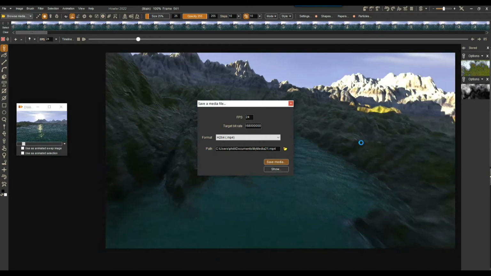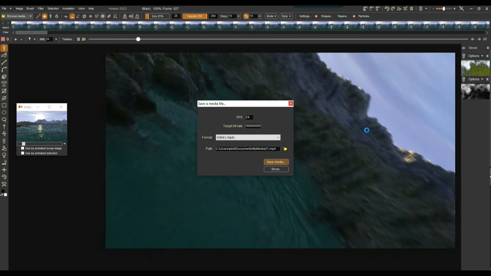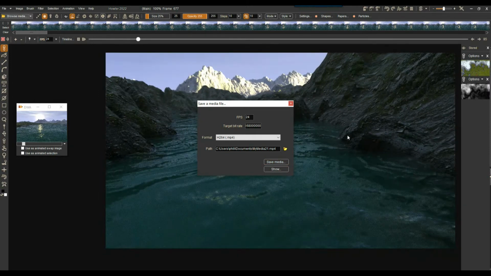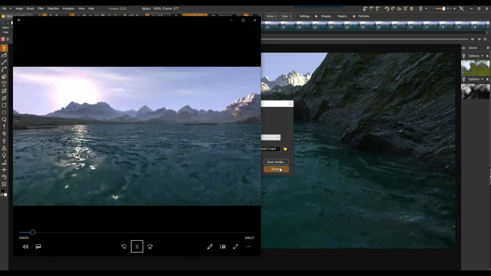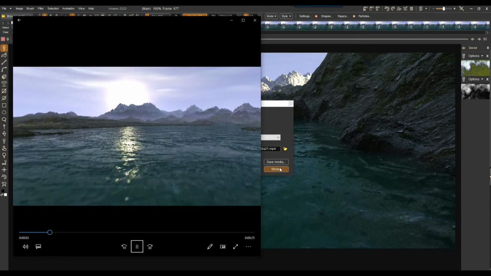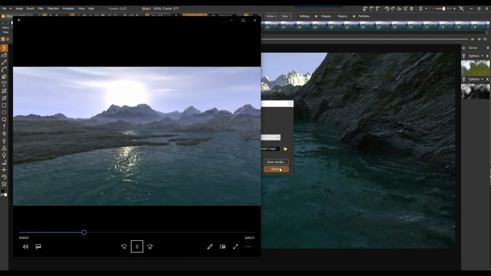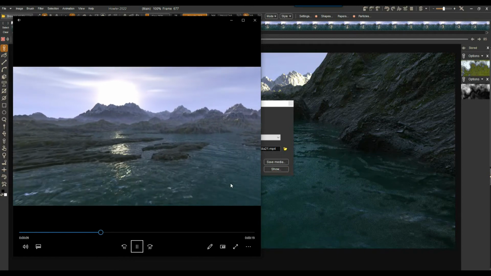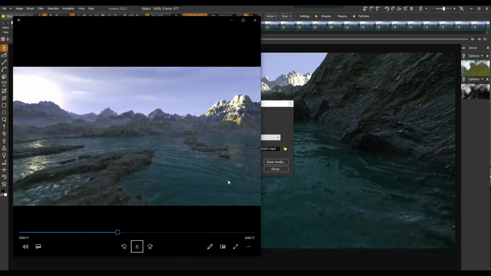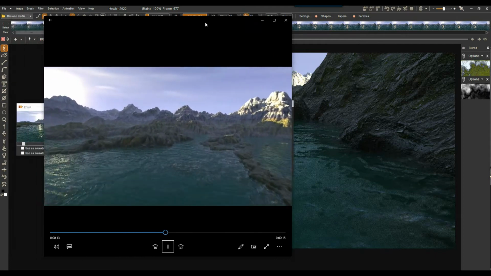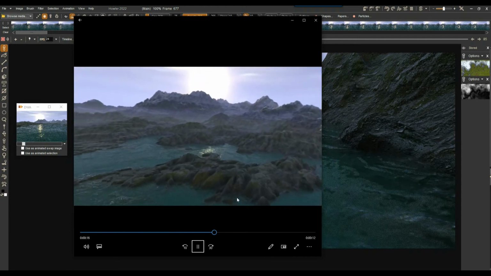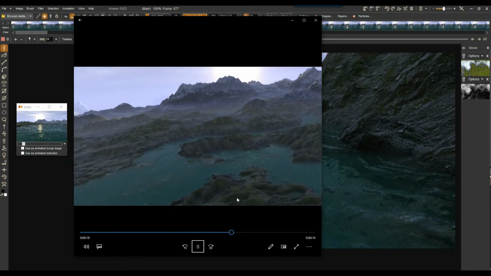Because here we're in Dogwaffle, we're able to see it, but will we be able to see it from another program? So you want to use this here, show. That will open it in whatever your default media player is for MP4 in this case. If you saved it to AVI, it will have to be a media player that can play AVI files, etc. So this is good because this allows you to verify that yes, we didn't completely mess it up during the export.